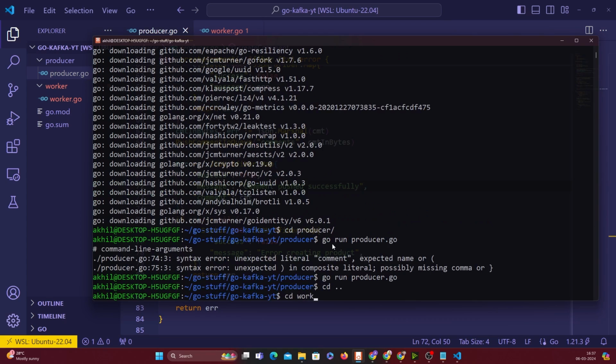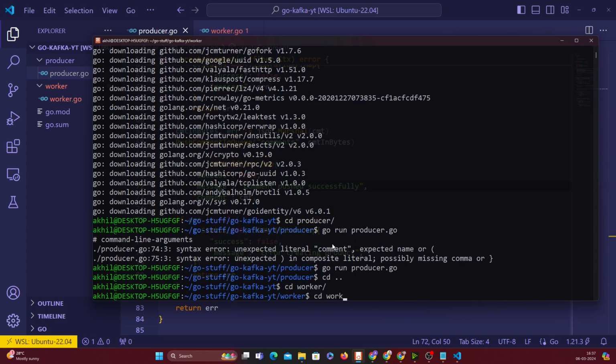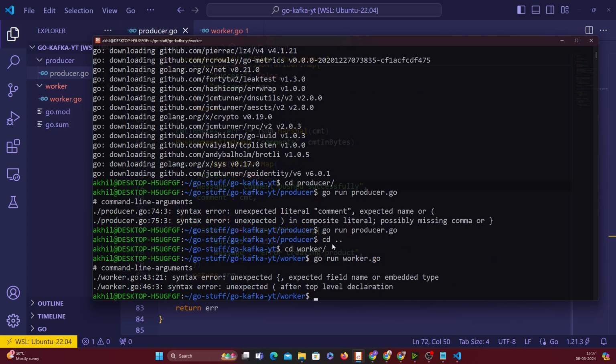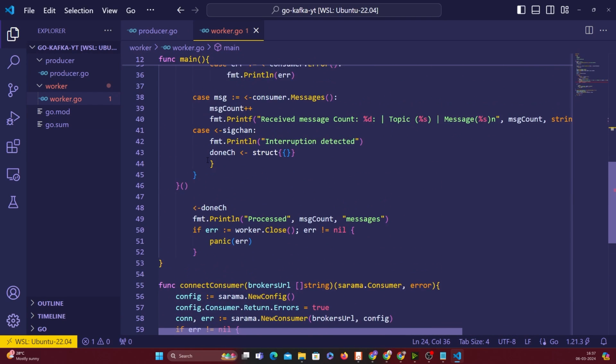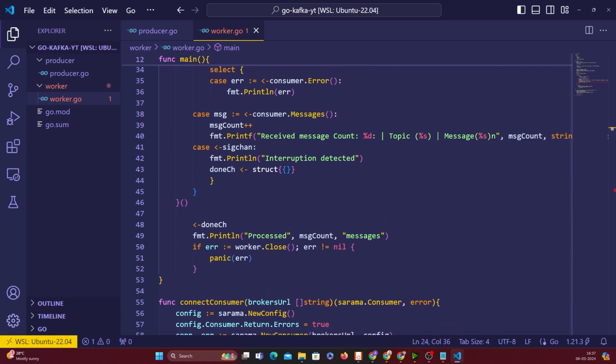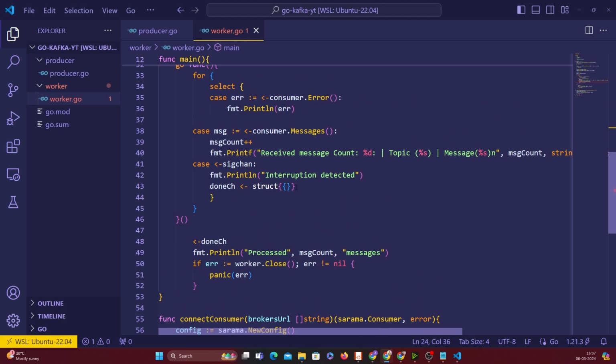And I'm going to now fix the, sorry, go run worker.go. Let's see if there are any Golang issues. There are on line 43 and 46. So I'm going to go ahead and put line 43 and 46. Okay. What's happening on line 43? Yeah, this shouldn't be like this, right? Line 43 and 46.